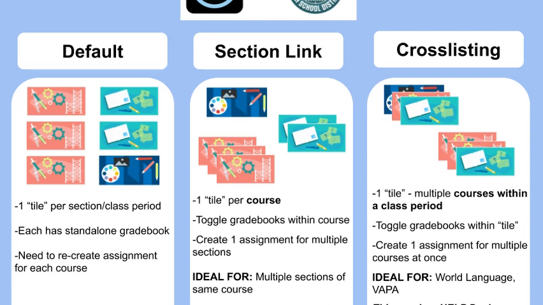And cross-listing is something that would be really great for a world language or an art teacher. In this case, these teachers do have multiple courses in one class period. So for instance, I could be an art teacher in my period 3 class. I could have some art 2 students, some art 4 students, and some art 6 students in period 3. By doing a cross-listing, I can take these 3 individual courses and bring them together into one super third period class. This can be really easy and nice for setting up assignments and also for grading and doing the work.